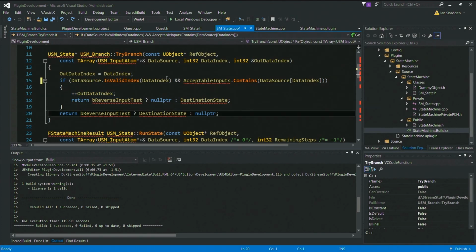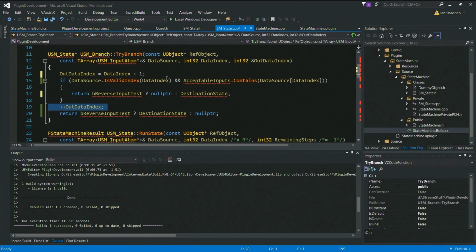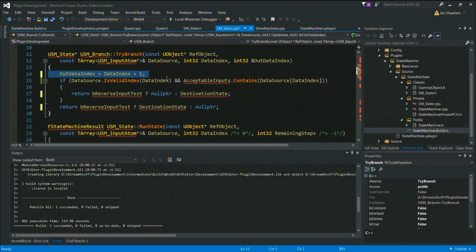And we need to increase the index. We can just do this up here. We're going to consume a character no matter what. It doesn't really matter, because if we say no, then we're going to be done right here anyway.